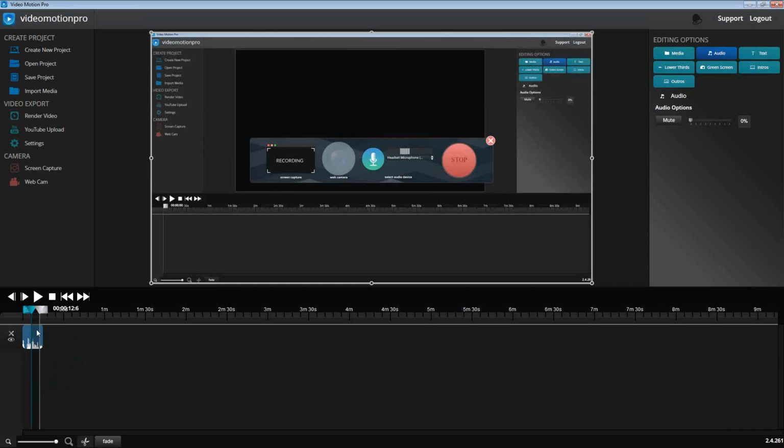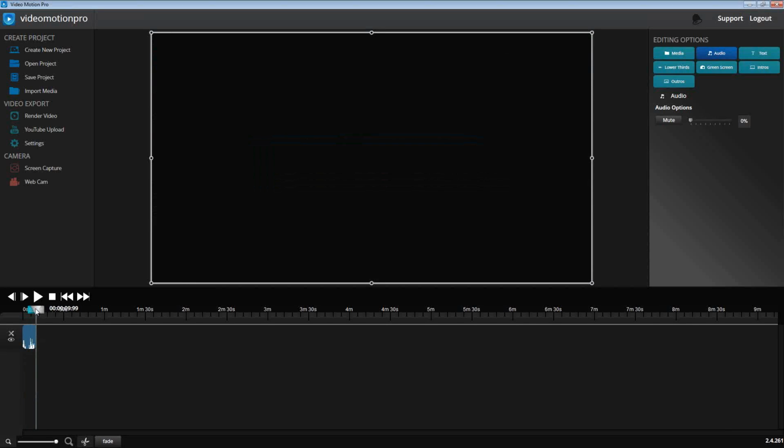If you want to cut something out of your video, you can do editing directly in Video Motion Pro. You click on your video here, you want it to be colored. If it's black, it's not going to let you cut it. Whatever you have selected in this grayed out area is what you will cut out of your video when you click on that cut button. So it'll remove that and condense it all back together into one video. Now, if you need to reset these things, just hit the escape button and it'll put them back together.